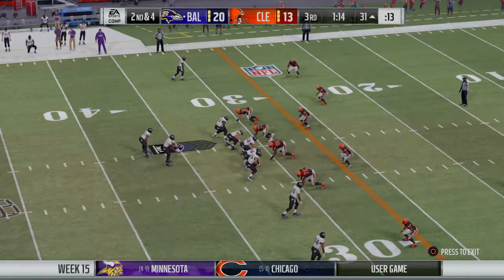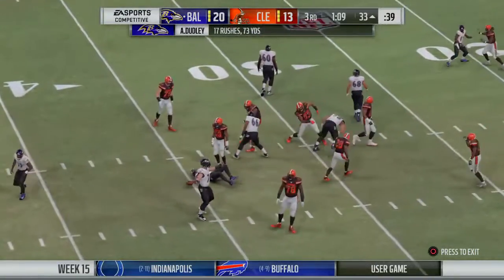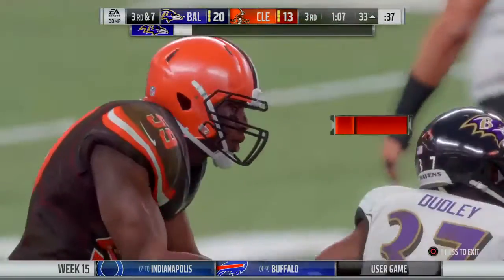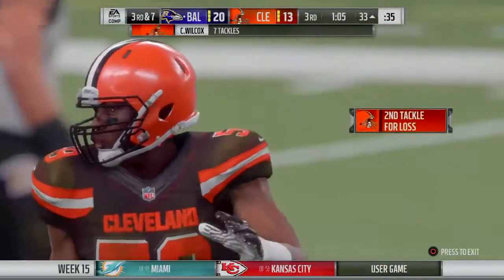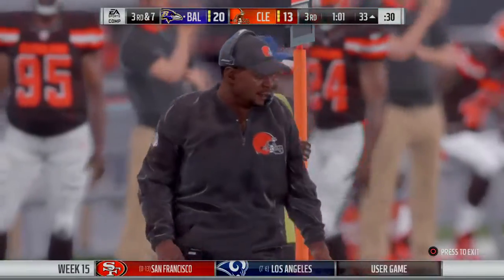Here we go. They'll run it now out of the gun. And they see right through that defensively as he'll be hit and taken down in the backfield. It'll wind up being a loss of 2. And just like that, it's 3rd down.